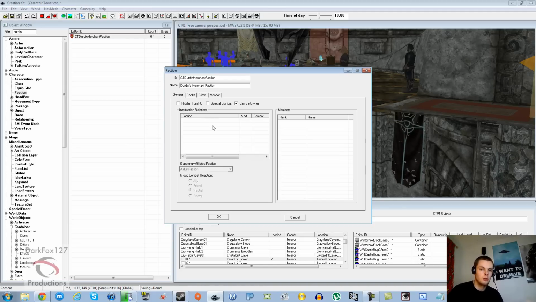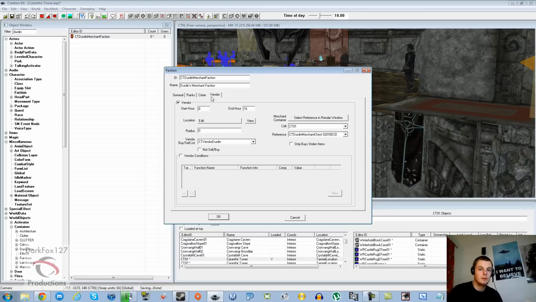I do tend to be a little harsh on my NPCs, and I make them work their butts off for hours and hours on end. Sometimes 12 hours, and then they don't get any free time. Which I think's fair, to be honest. Plenty of work.